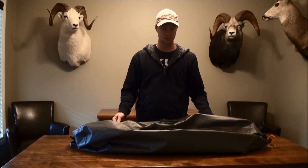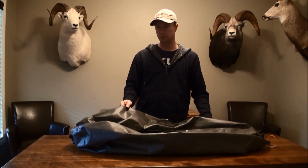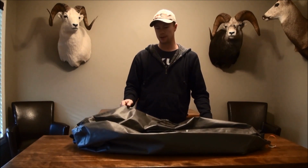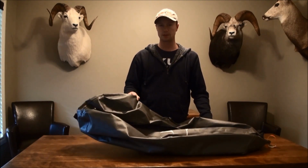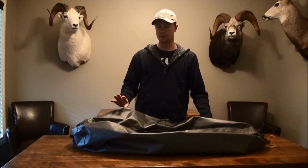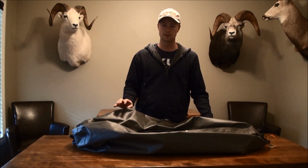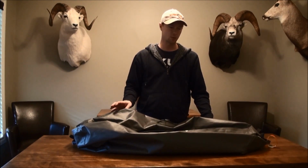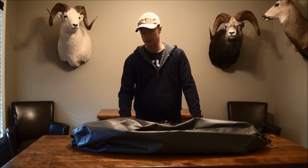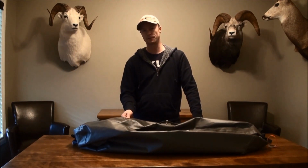There's no splits or cracks whatsoever. You do have to watch the blade of your knife though. A sharp knife will poke through the side of this incredibly quickly. I never had that happen to me, but one of the guys I was hunting with had the same bag, and his knife came unsheathed in the bag and it poked through really quick. So you do have to watch for that, but this material is quite tough though.